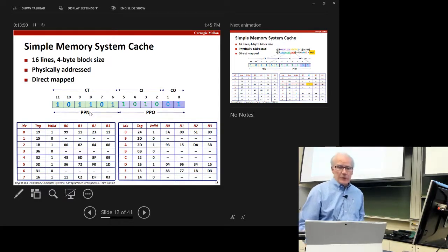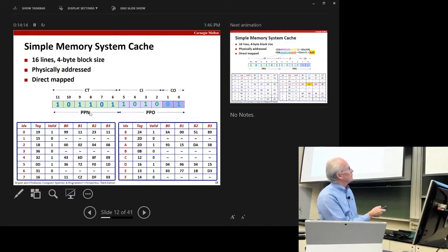Then what we do is, just like you did in your cache lab, you'd say, well, the block size of the cache is 4 bytes, so the low order 2 bits are the block offset. There's 8 sets here. No, I'm sorry, there's 16 sets.